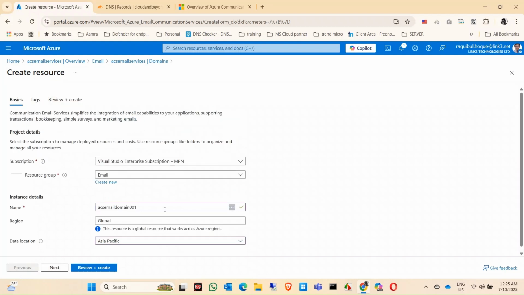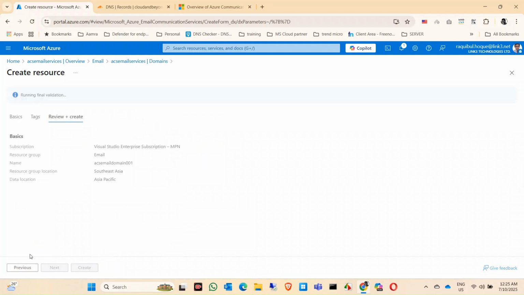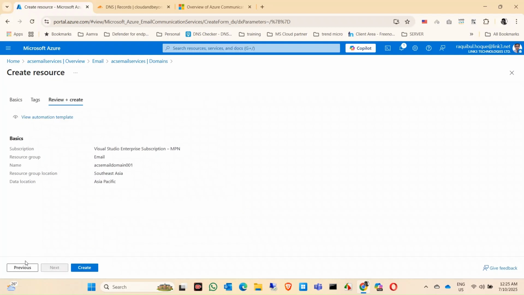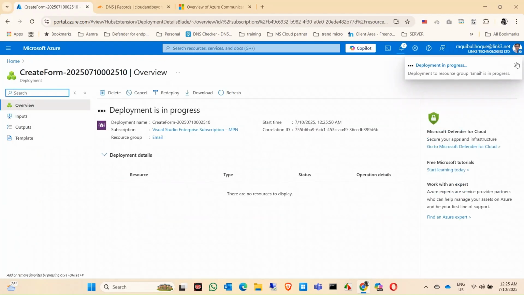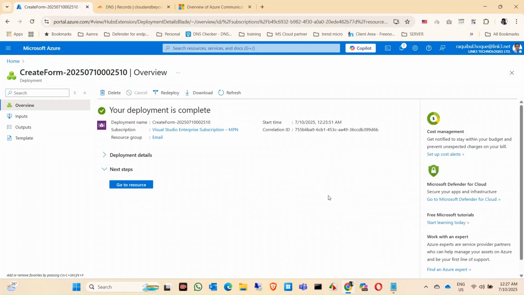Let's create. Again, it will take some time to create. Let's come back once the resource is created. The resource is created.